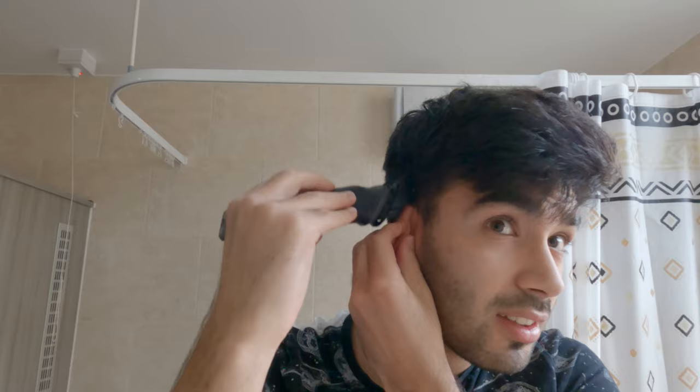We're going to start off with the longest comb — I'm just going to go for it. I don't think I'm going to cut anything wrong. I've found this angle: I've got the mirror in front of me and mirror behind me, so we're just going to try and do the sides and the back.